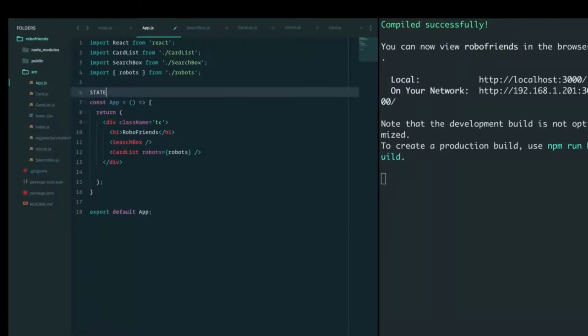State, and you'll hear this in computer programming a lot, simply means the description of your app. A state is simply an object that describes your application. And this state, which describes our application, is the robots and whatever is entered in the search box. And state is able to change. We're able to change the value of the search box, the value of the input, and we're able to change what robots array means, what gets displayed.